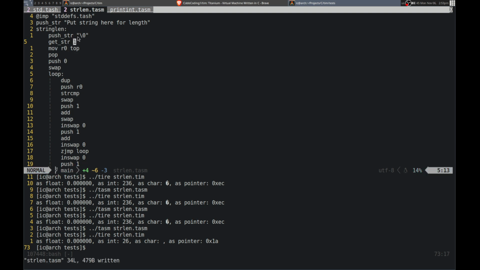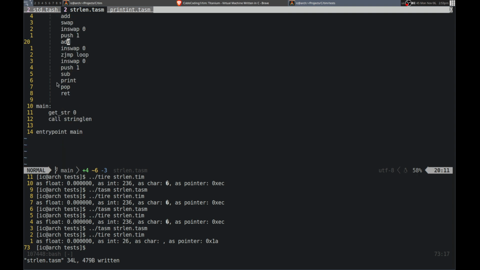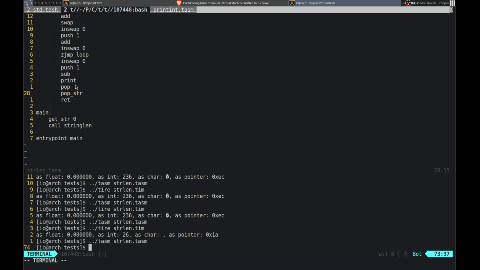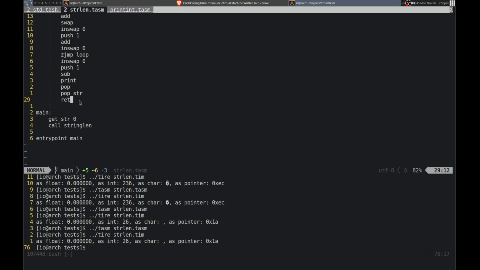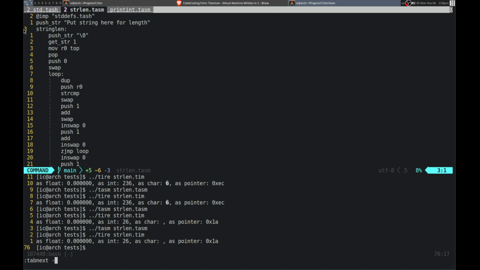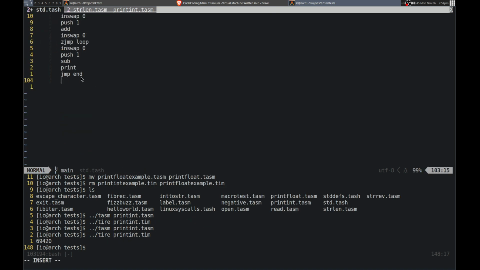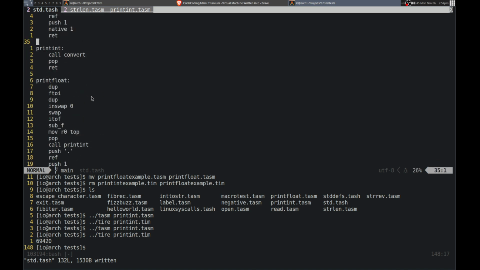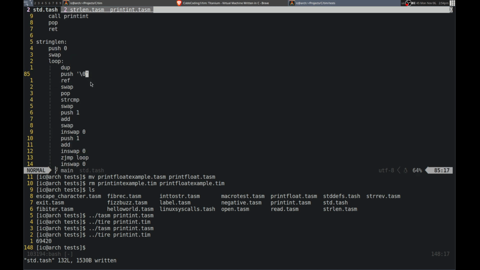Alright, well, at the end, let me pop stir, because I don't want to leave it on the stack. Okay. Well, so that works now. Let me take this, and then put it in here. And actually, this will actually be string 0, at this point. Because, yeah, okay. Yeah, so it is string 0 because we don't have any other strings up here. And it's top down. So, yeah. So that is what that is going to be.